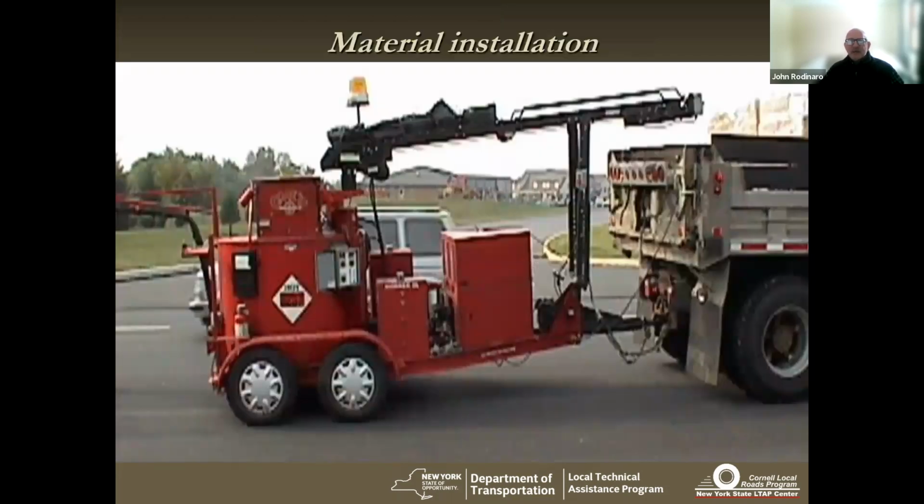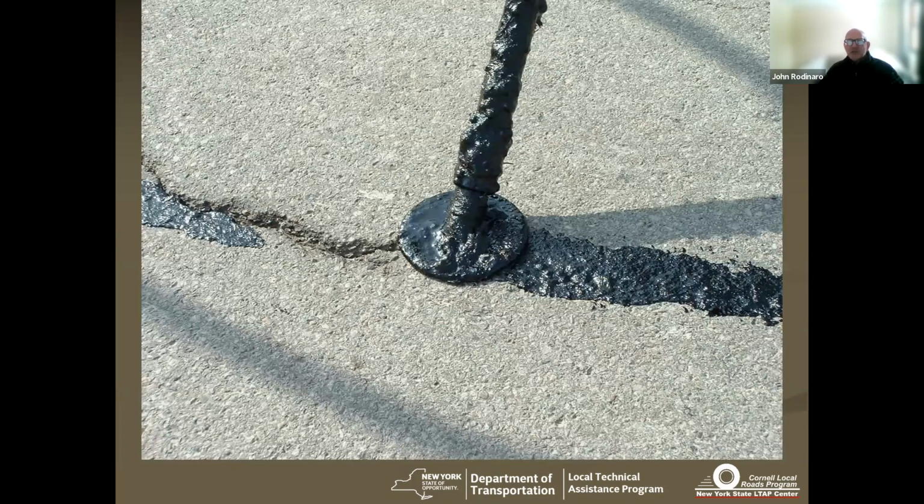Here's an example of a typical melter rig you'd see for a crack repair operation, but there's all different kinds of configurations, but this tow behind unit is typical of what you might see on a job. In terms of your application unit itself, you can usually see a disc like this, especially when you're doing a routing and sealing operation. It allows you to get a lot of material into that channel, and then leaves you that nice thin film of material on either side of the crack.